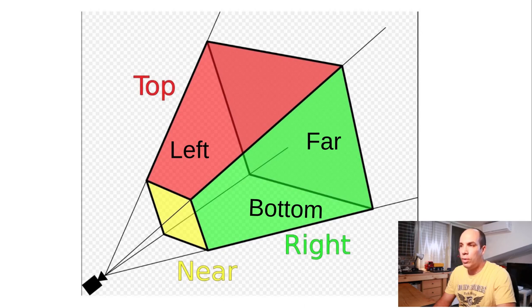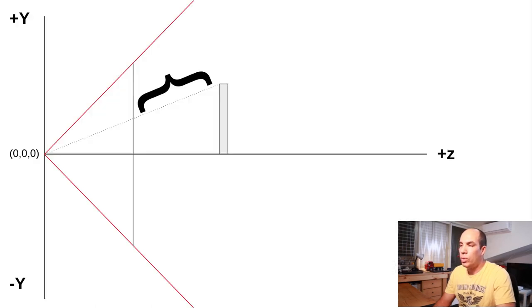Let's talk about the Z value. We're going from 3D coordinates down to 2D coordinates on the screen, so why do we even care about the Z value? As I've already mentioned, there are potentially an infinite number of pixels with different Z values that are projected to any given 2D pixel, and we want to make sure that we render the one which is closest to the camera. That's how stuff works in the real world, right? When there are overlapping objects, you expect to see the closest one.